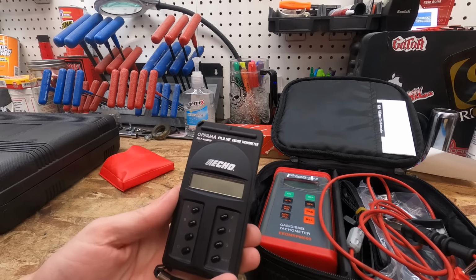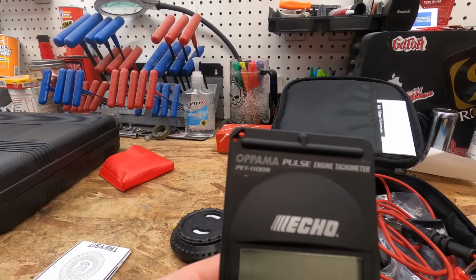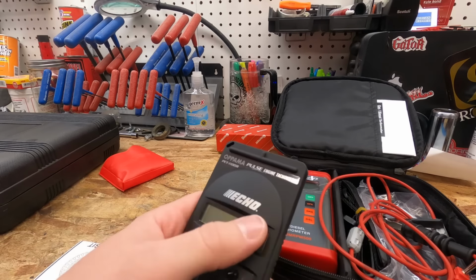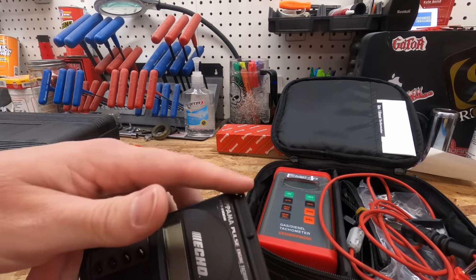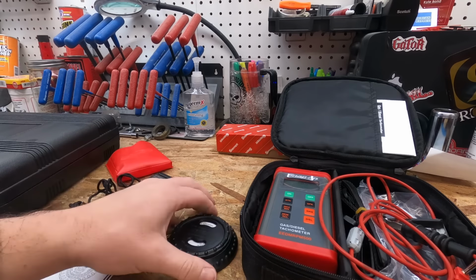This is probably the one I use the most. This is an Opuma PET 1100R. It's the one they use for Echo. All the Echo techs have these. It's got all your specs back here, 2 or 4 stroke, how many cylinders, and then you just put this right up next to the spark plug, and it digitally tells you what your RPM is at.